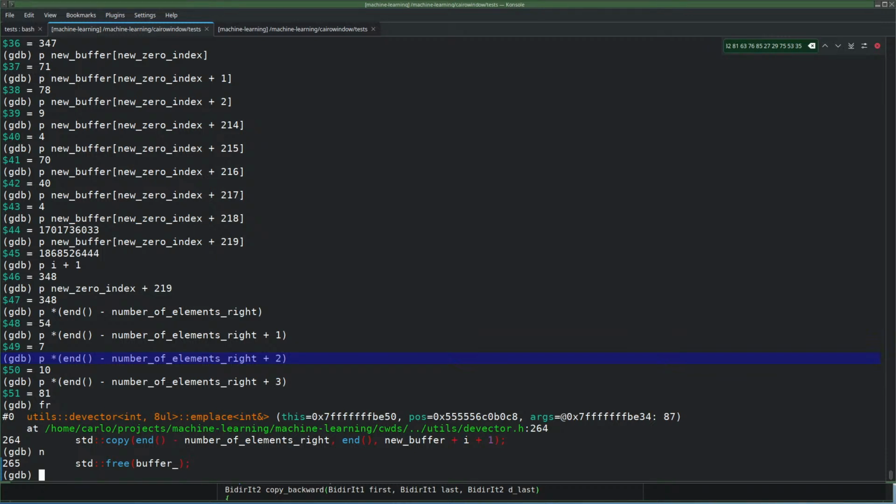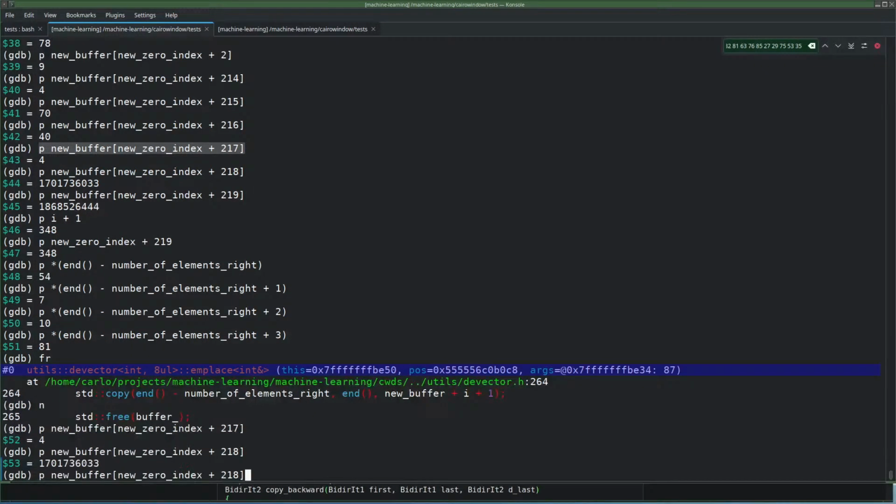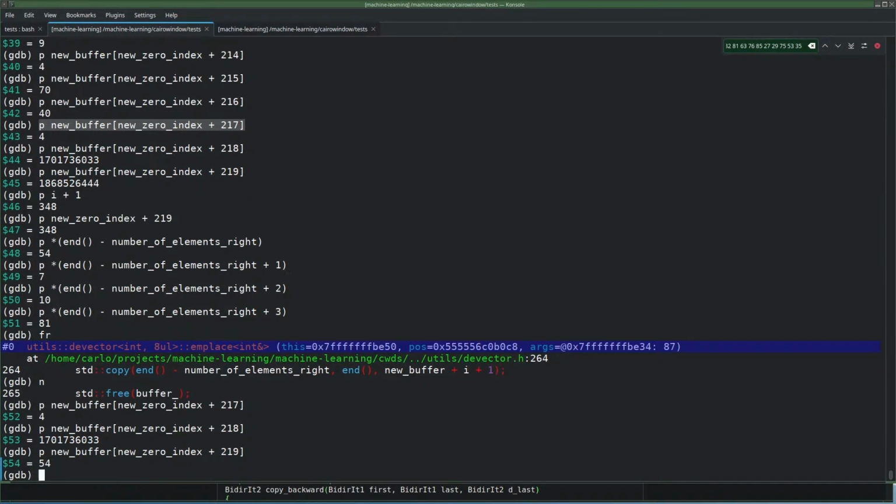So now we have new buffer. Let's print this one again. That's 4. And the 18 is still undefined, but the 19 is now defined. Yes.